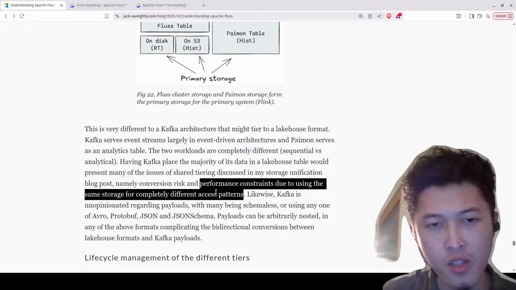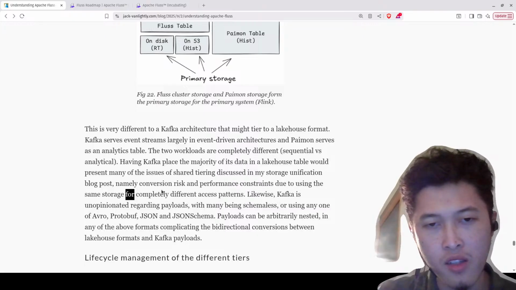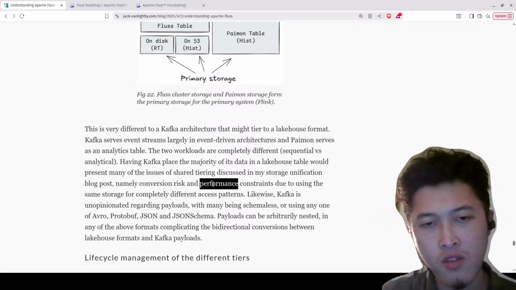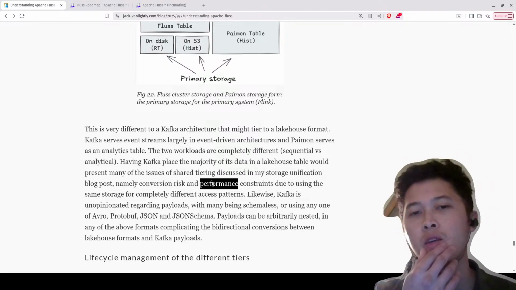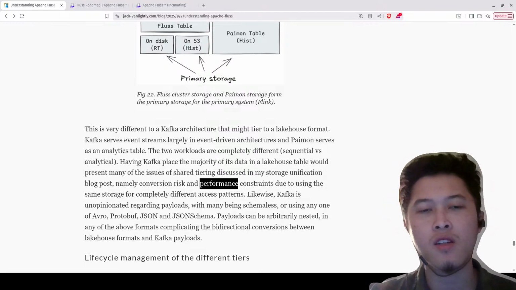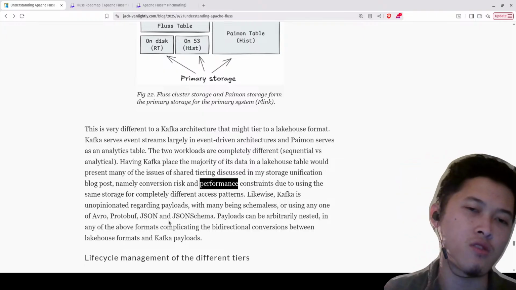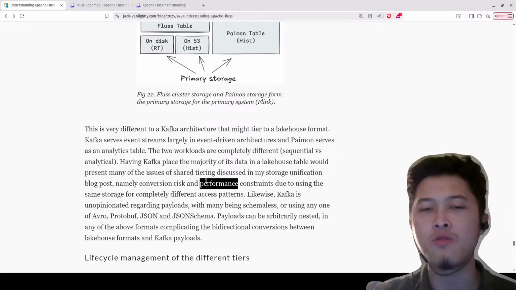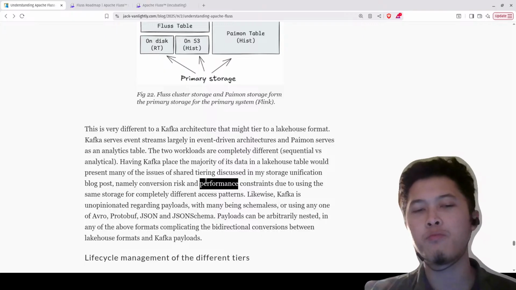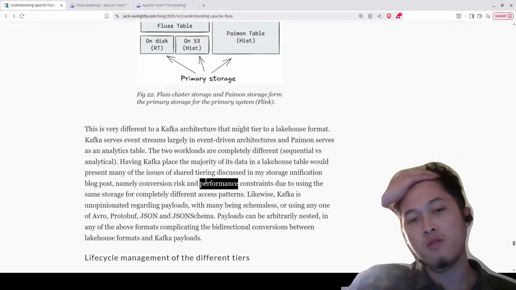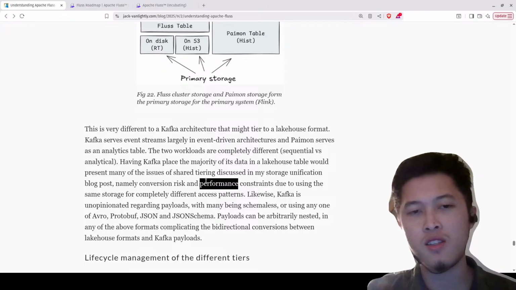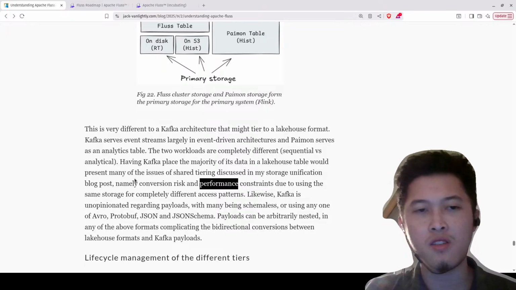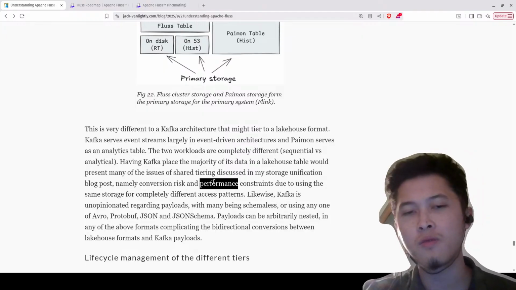Yeah, I mean, if I understand correctly, the Kafka here is in reference to using Kafka as the storage for Flink, and if you want to unify both, it's harder. When you want to store in the lakehouse, you want to store it in columnar format.